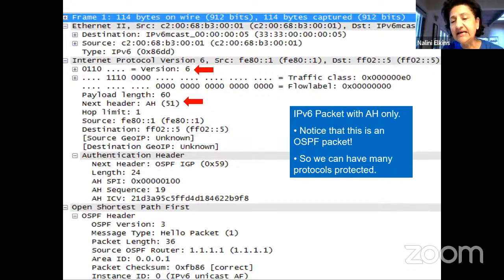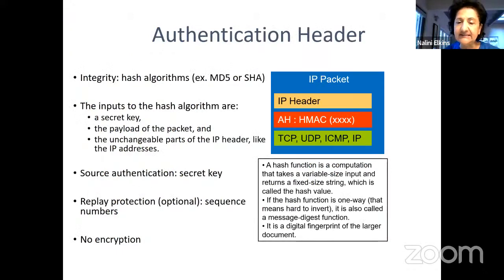And having said that, I will say that a lot of enterprises steer clear of IPsec in IPv4 or IPv6, except in certain situations because of the problems with diagnostics and the configuration. And I think in some ways that's why TLS has taken off so much more. It's because the configuration is quite a bit less.